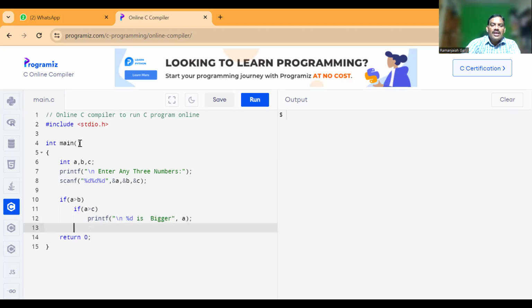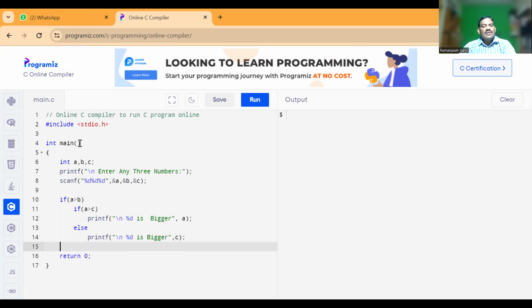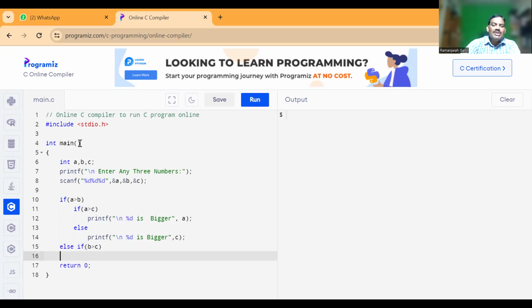A. If it is not the case, A is greater than B, but A is not greater than C, which means that printf \n %d is bigger, which means that it is C. So for the first condition, A is not greater than B, what it means? Else if, B or C may be bigger. Printf \n %d is bigger, B is greater than C, which means that B.